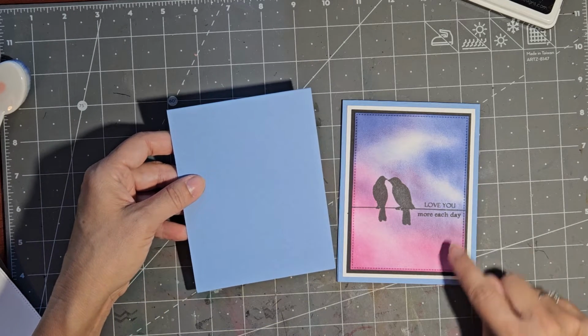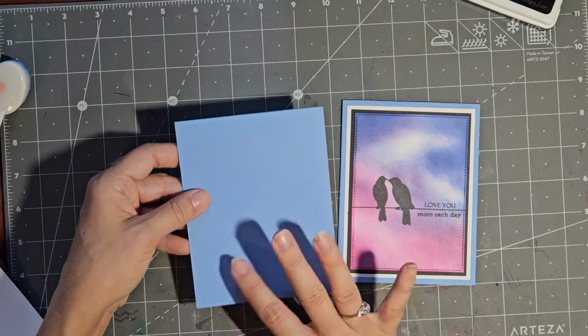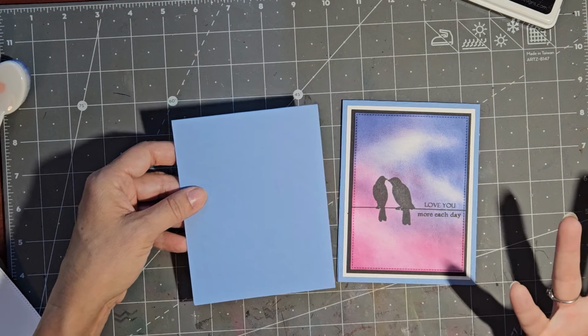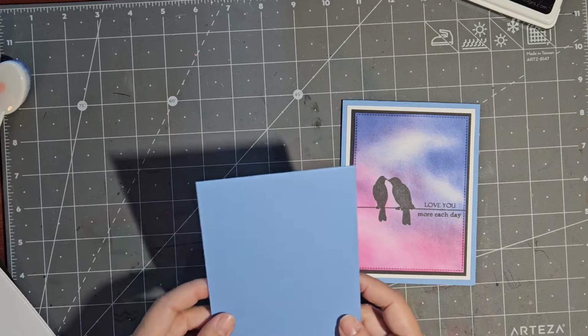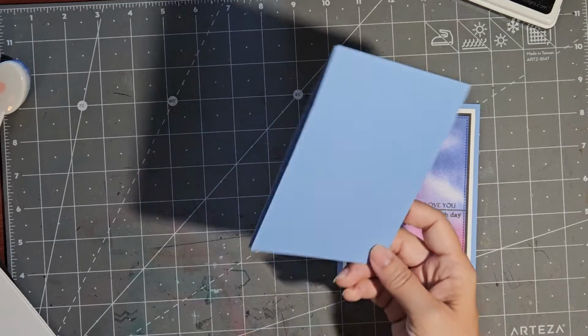We have a coordinating cardstock for each of these colors, and all of those would be beautiful. I just decided to take it down a little bit and use a lighter blue just to kind of brighten the card up a little bit. But you try it with these other colors. I would love to see how it would look. I know that they would all be spectacular and really great with the coordinating inks. So I've got the powder blue for my base.